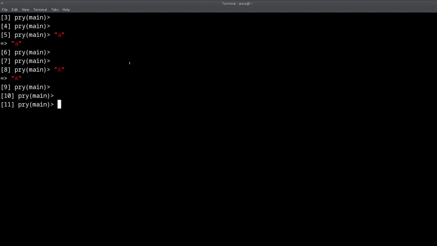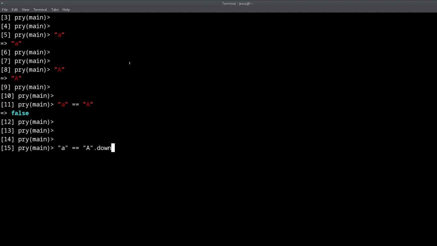different, right? We compare them, of course, they are not the same. They have to be the same case. By the way, just as an aside, if you need to compare strings that might have different case, you want to make sure that they're the same. So you can call uppercase if you know this side can be different, and this is always uppercase, right? And then you can do the comparison. But I'm getting off the topic.